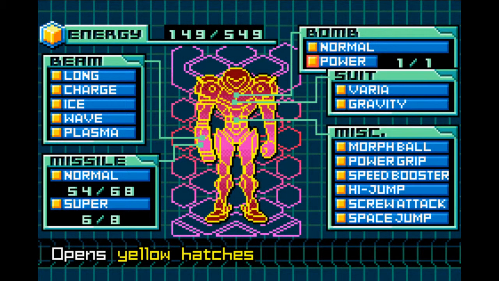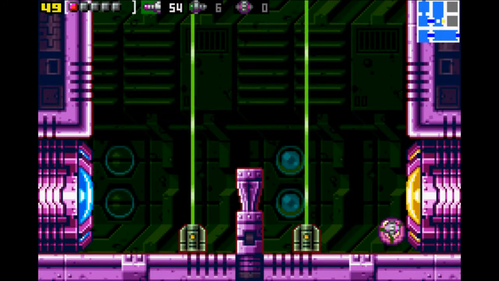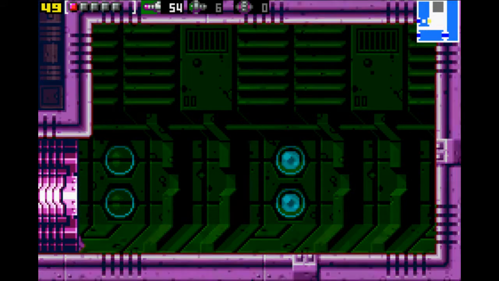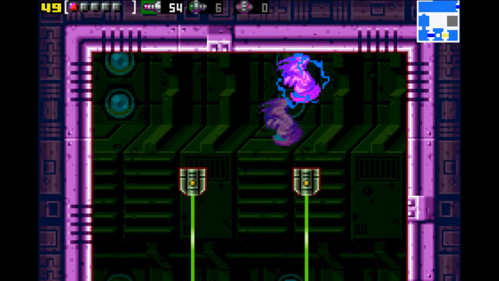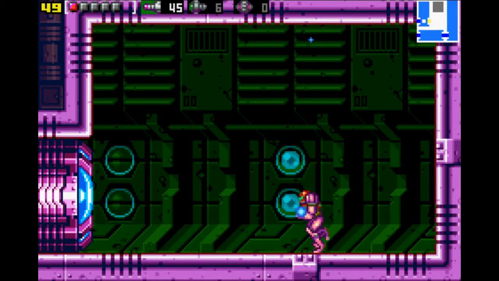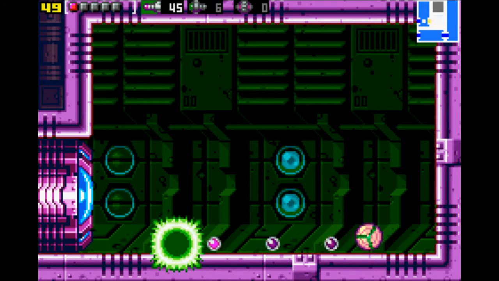I want to see if I can actually get out without setting him off. Yep. Go through this door. And there's nothing here. But if we had another power bomb, there would be something there. So, that sucks. Actually, I think we can just bomb the air or something. I don't know. So annoying. What? Bang, bang, bang. How do I get through this?